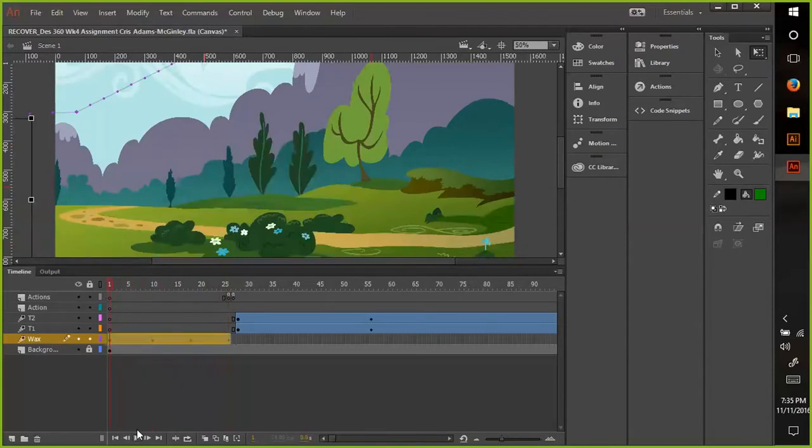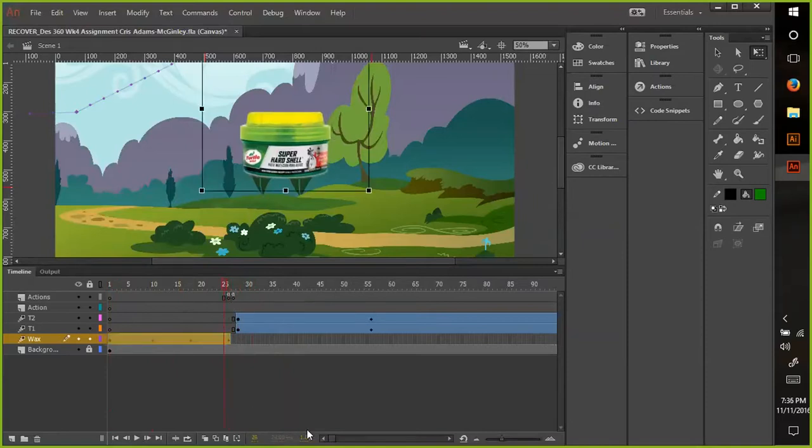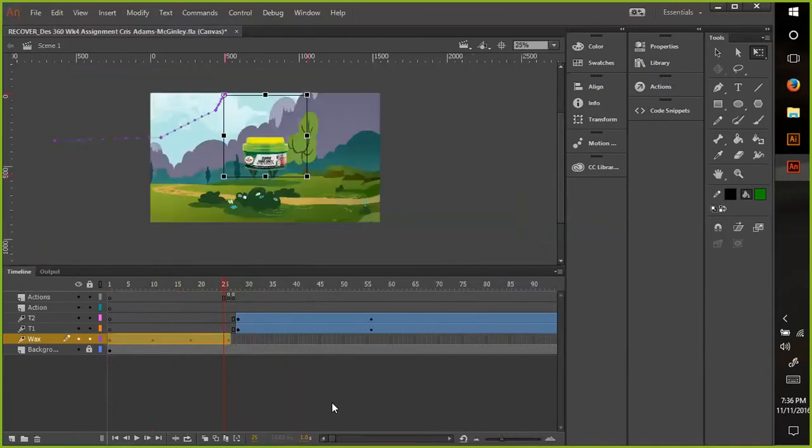Let's see if that... Okay. At least that came in. I was trying to just get it in the motion that I wanted it to come from. Okay, so we got it to where I want it to stop. All right. Click on properties now. Let's see what it's in.